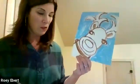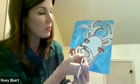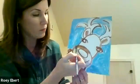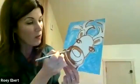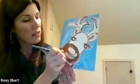So what I'm gonna do first is take the brown. I'm gonna make sure this paintbrush is all dried off though, because I don't want it to drip. So I have just brown on my paintbrush again. And what I'm gonna do is paint all around the nose. So this bottom part here. Now I'm gonna have to go over the mouth, but it's not a big deal, right? Because we all know that we can put the mouth back on at the end because we know where it is. So it's really not a big deal. I just want you to see where it went.